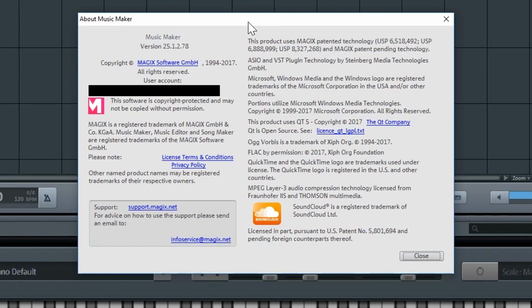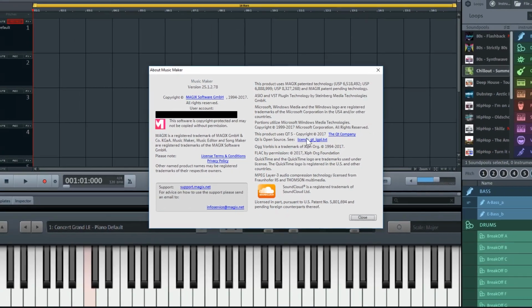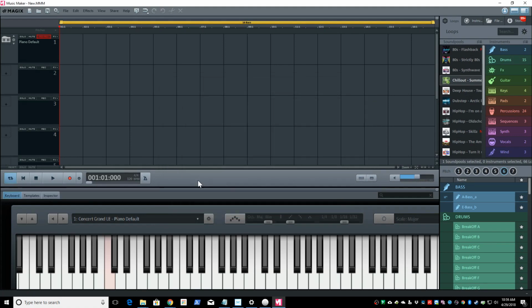There are different versions of Music Maker. I also have the version that you buy with the suite instead of the one that came with Humble Bundle. They are slightly different. There is also a 2016 version, a 2017 version. There's probably plenty of other versions out there as well. The reason that I'm covering that is because they're all essentially the same in regards to setting up a MIDI controller, with the possible exception of the free demo version. I have heard on Reddit that that version does not let you use a MIDI controller. I can't verify that. If I find out, I'll put it in the comments. But other than that one, these should pretty much all be the same.